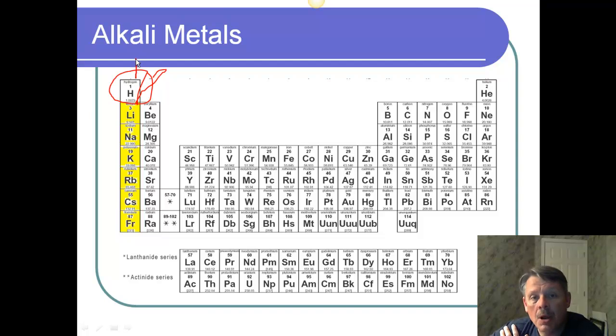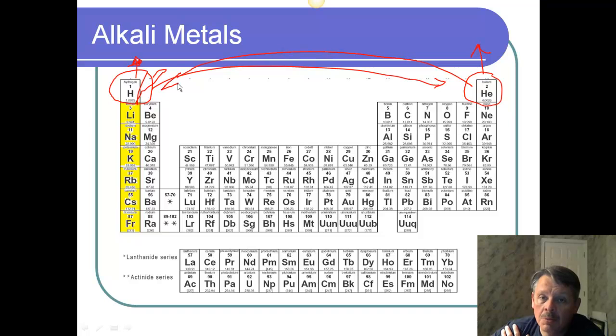Remember, one of the periodic tables that we looked at didn't even have hydrogen connected to everything else? Well, that probably was a good idea, because helium is often the same way. Sometimes hydrogen really should be over here above fluorine, based on the way it works, and sometimes it should be where it is. Helium, on the other hand, sometimes should be where it is, and sometimes would appear better over here. So for different reasons, we let hydrogen and helium kind of float over the periodic table. So if I look at group 1, also known as group 1A, we call them the alkali metals. That's a name you need to memorize, so make sure you pause the video and write that down.